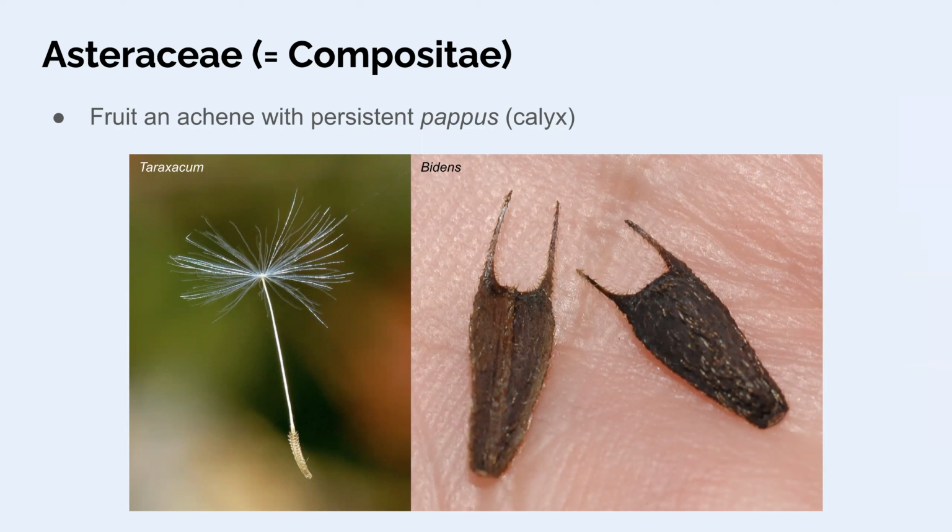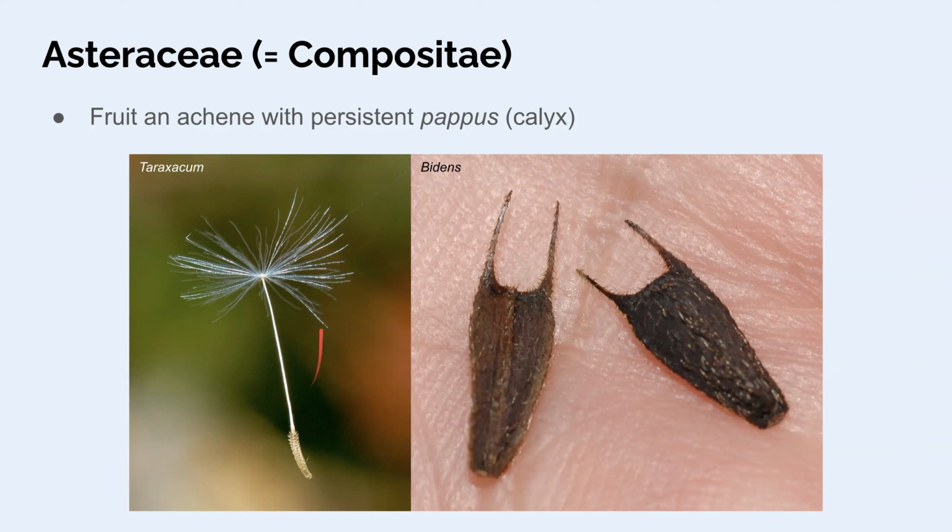So it has kind of a specialized fruit type, and the fruit type is an achene, and the achene often has an extra layer of tissue that can help it out. So when you have something like a dandelion, the fluffy part of a dandelion is actually what is left over from the sepals. The sepals are surrounding the achene, they grow out long and they bush out at the top. And it's this highly modified sepal structure, calyx I should say maybe, called the pappus that gives it a new function.